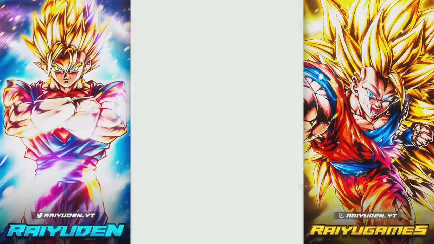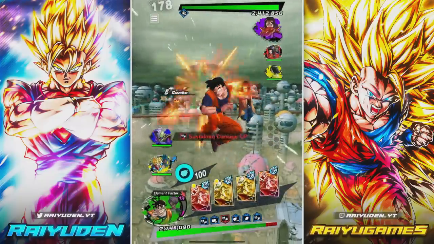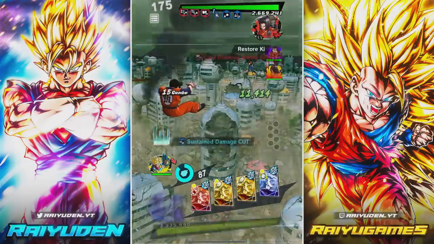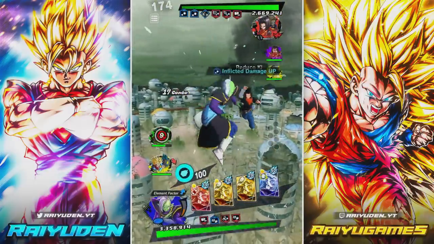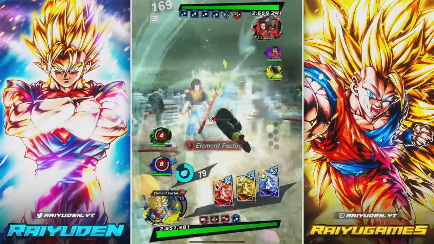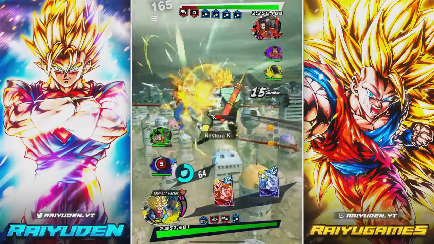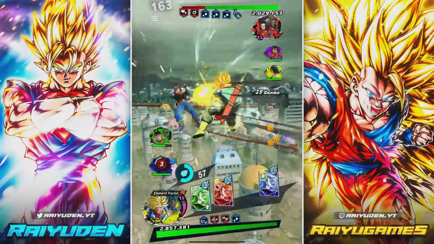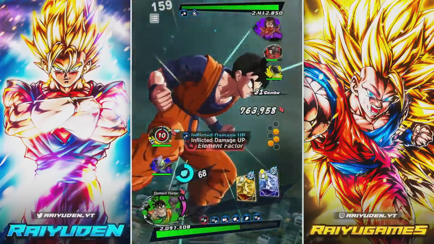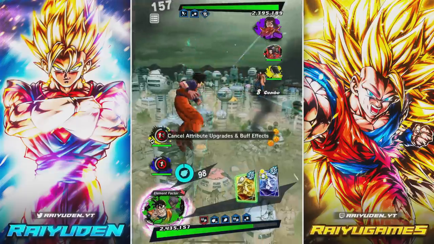Androids. This will be interesting. Never mind, the interest is gone. He's got a green already, nice. Nope. Yeah, that works. Let's build up a little bit of damage here. Let's go with this. And then we're gonna go ahead and tag switch out into Trunks in a second.